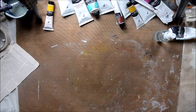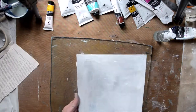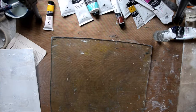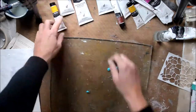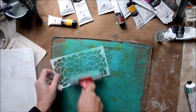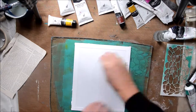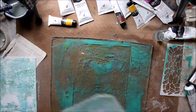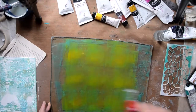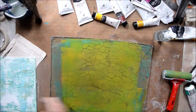Now I'm just going to get out my gel print plate - I have a pretty massive one. I don't use it as much as I should. Because I've got the texture on the canvas it's not going to give a perfect print as it would on paper, but that's what I wanted. Looks like I've got some turquoise there, and I just used one of the yellows as well - must be the yellow ochre. I've always got some tissue paper just laying around so I'm drawing it up with that - some deep yellow and then some yellow ochre at the top.